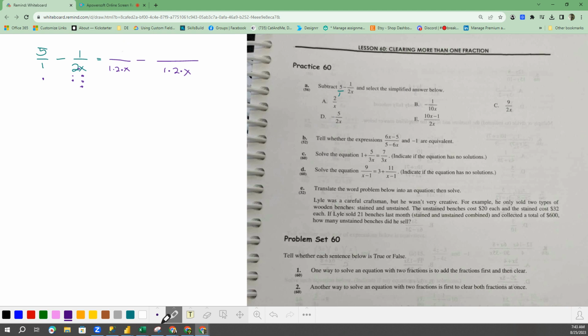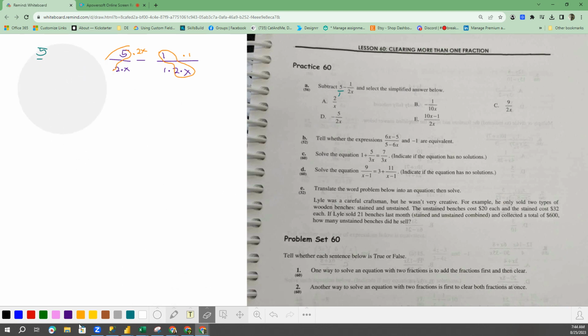So 1 times 2 times x, 1 times 2 times x. We will copy the fractions 5 and 1, and then we will do the circle. So the circle would be 5 over 1, which is this. So therefore, we'll multiply this 1 by 2x, and then 1 over 2x is that. So we just multiply this one by 1, which is technically you're not doing anything. Now we will rewrite the whole thing with the same denominator, 1 times 2 times x, which is 2x. And then the top one will be 10x minus, because that's a minus sign in between them, 1. Okay, so now, is there anything else we can do? No, nothing really. So that's it for letter A.